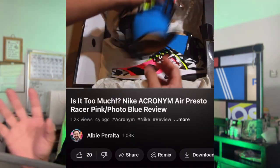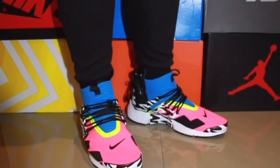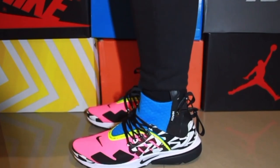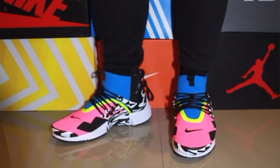The other sneaker that I really wanted to bring to Japan was the Nike Acronym Prestos. You can see on screen, it's such a dope looking sneaker. I definitely thought that it would be a great sneaker to bring. Although they are very comfortable, I wanted to bring them more because of the aesthetic of it, the very urban ninja type of vibe, the colors itself, super cool for the spring and summer season. So if I had more room, I definitely would have squeezed it in. I haven't worn them in a while, so I think next week I'm definitely gonna rock them once again.